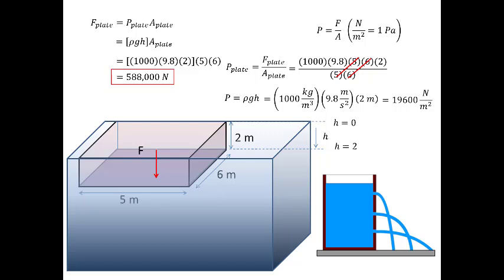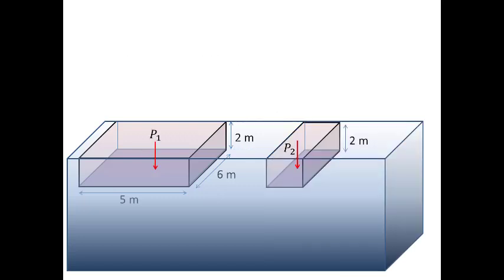So before we move on to pressure on the side, quick question. Which of these is bigger, pressure P1 on the left plate or pressure P2 on the right plate? Well, if you guessed that they're the same, then you're correct because pressure is only a function of depth here, and they're both 2 meters deep, so the pressure P1 is going to be the same as P2 because the area of the plate doesn't really matter. That's kind of taken out of the equation for pressure.